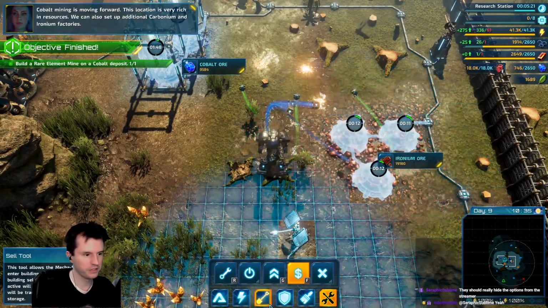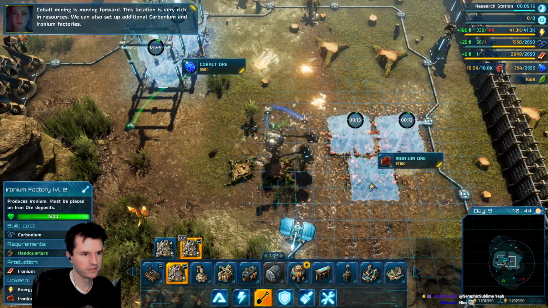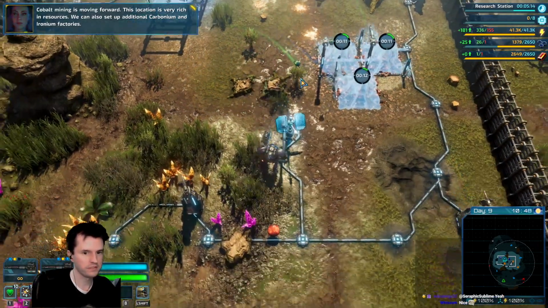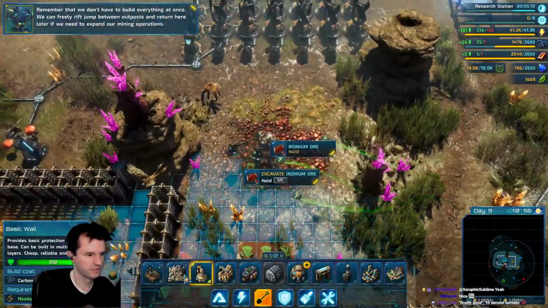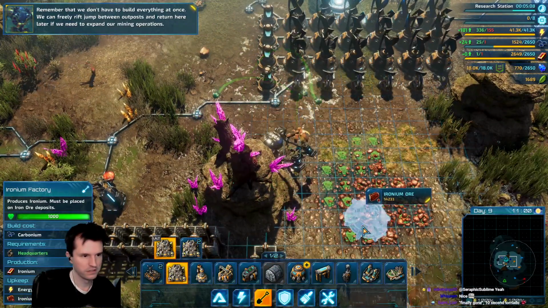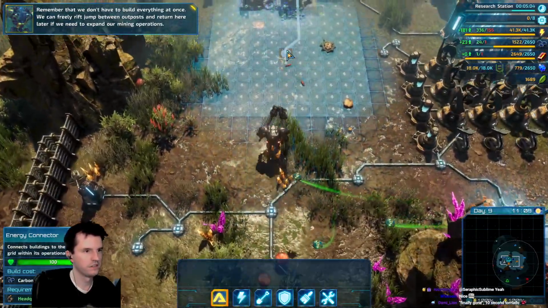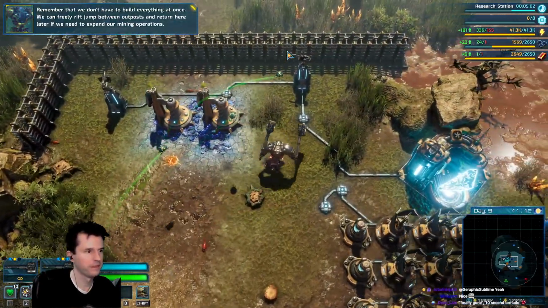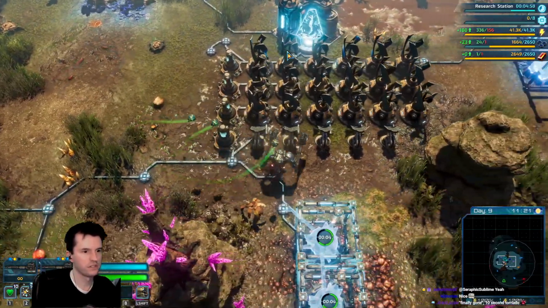Oh wait, I need to do those at a higher level. This location is very rich in resources. We can also set up additional carbonium and ironium factories. Remember that we don't have to build everything at once. We can freely rift jump between outposts and return here later if we need to expand our mining operations. All right.